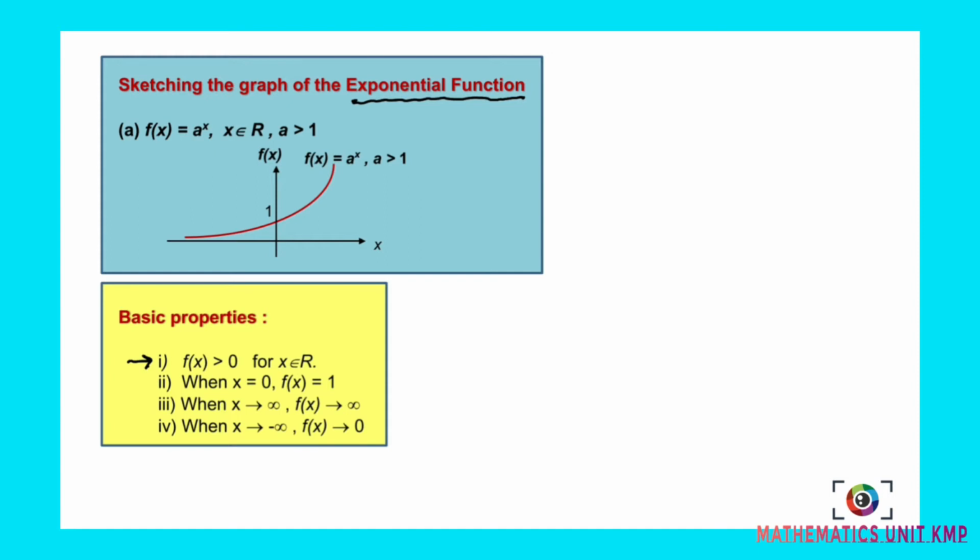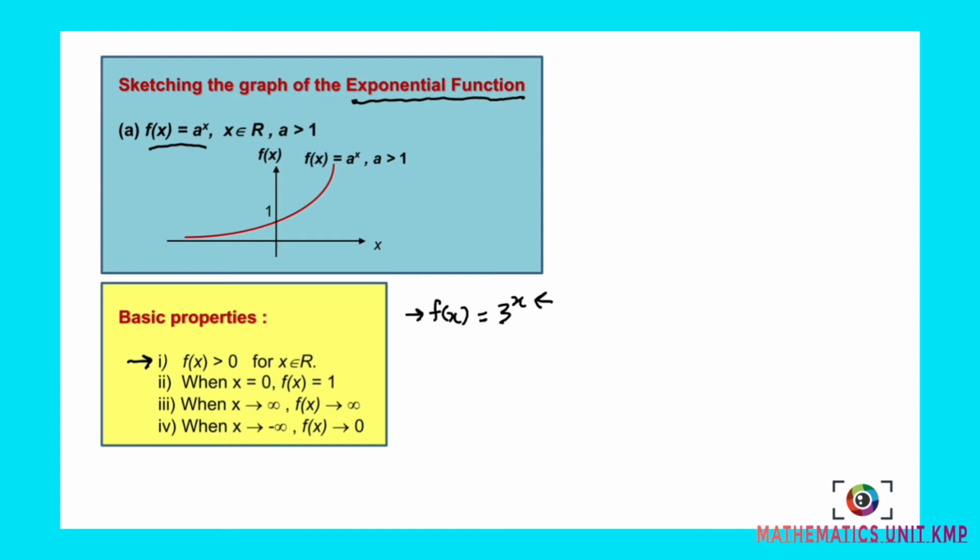You need to know that for all cases of f(x) equals a to the power of x, f(x) must be greater than 0. The value of f(x) akan sentiasa lebih besar daripada 0, tak akan kurang daripada 0. You can try yourself. For example, f(x) equal to 3 power of x. Baik, you ambil apa sahaja nilai x, gantikan dalam function, you akan dapat nilai f(x) ini semua lebih besar daripada 0. You can try yourself. Right, this is the first step.